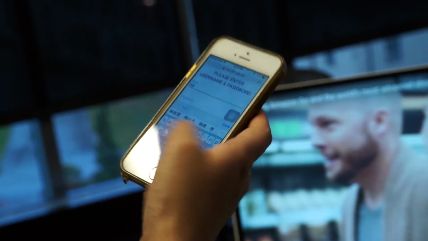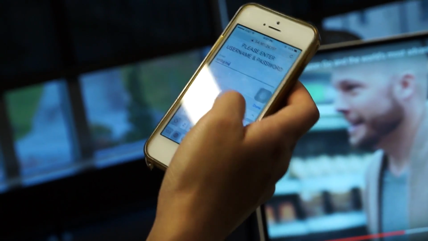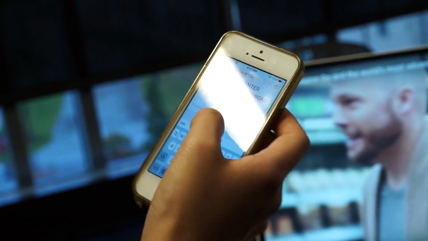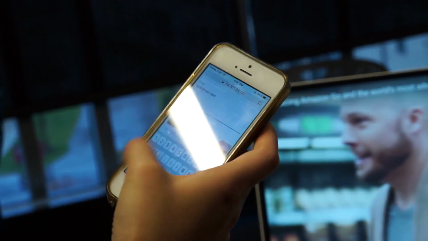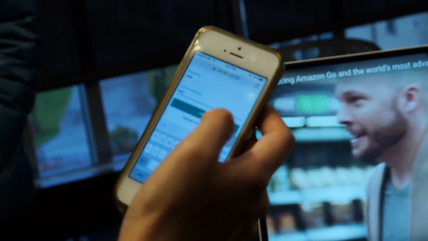Make it IoT@gmail, and the password would be 1, 2, 3. Sign up.